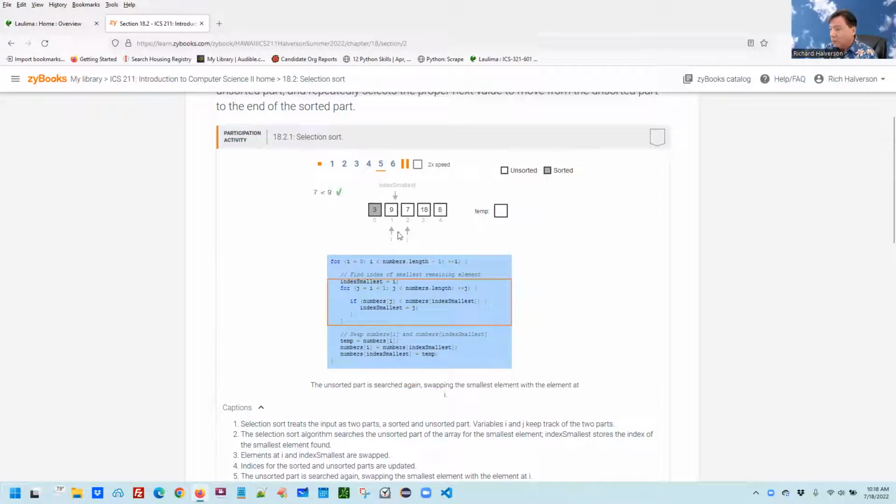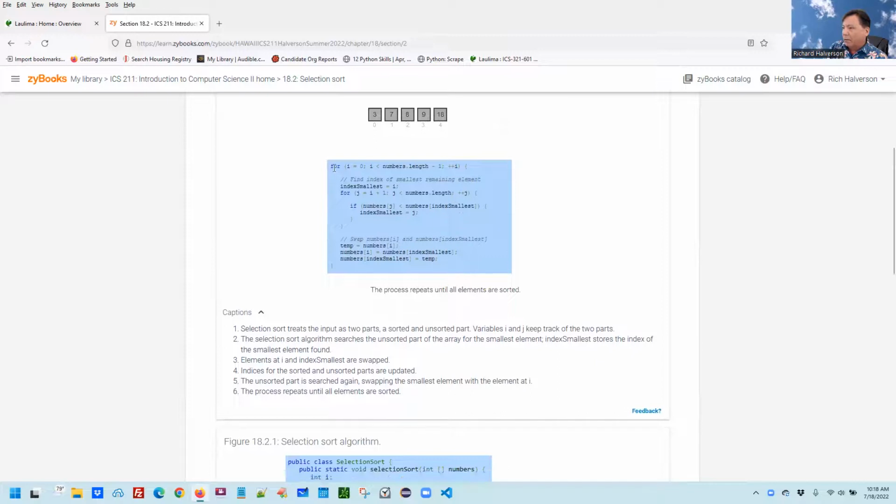So we go down the line and we find that this one is the smallest one. Then we exchange it, and this is just a temporary variable here. All right, why don't you finish going through this to make sure you get the participation points. Just quickly watch it finish. And that's how selection sort works.